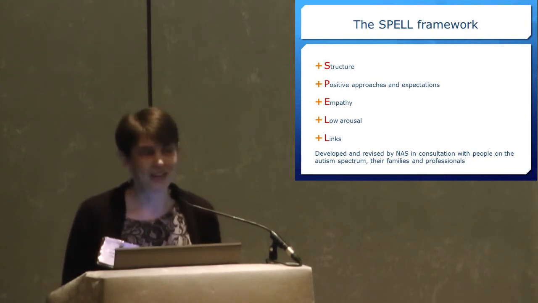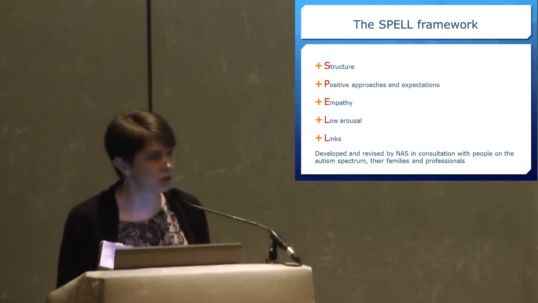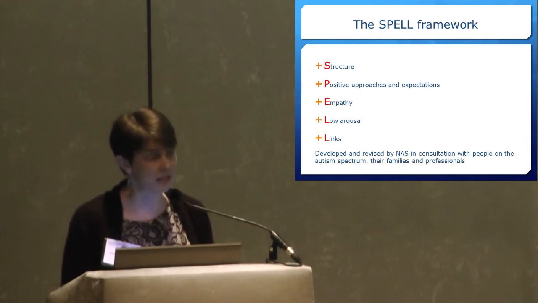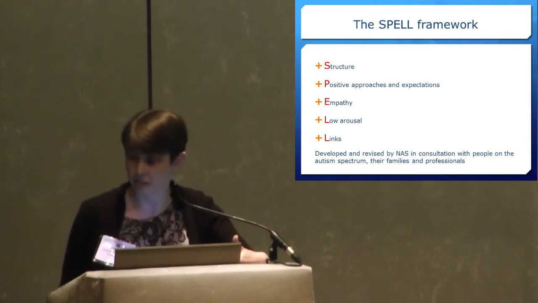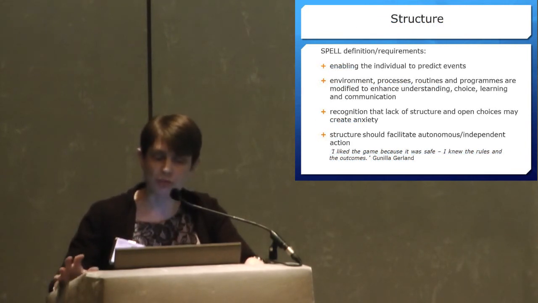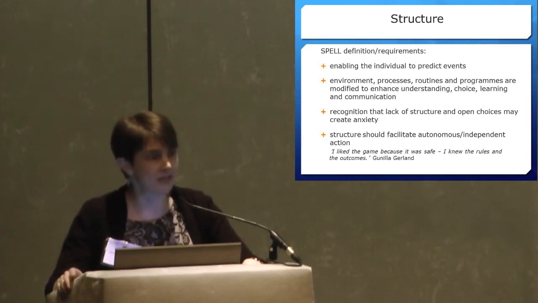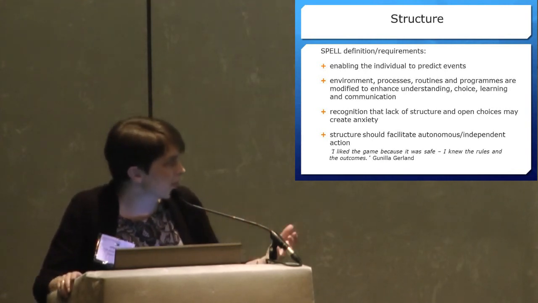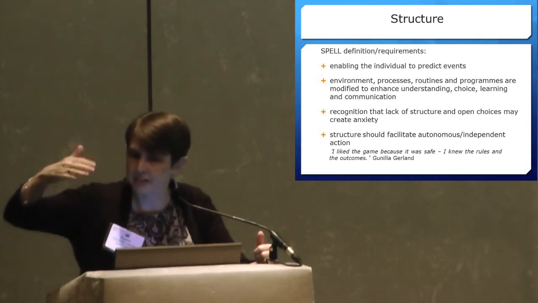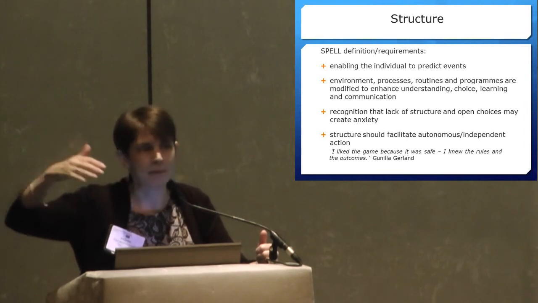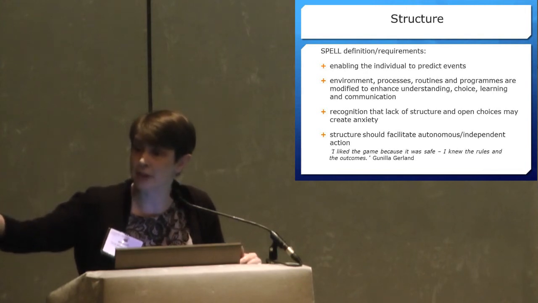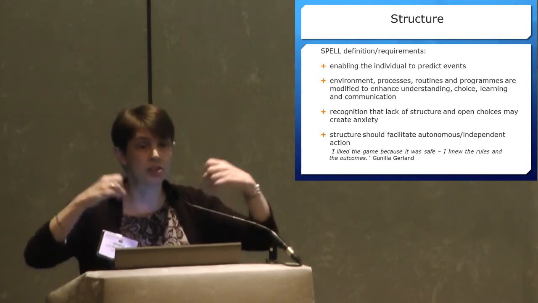They're just more important to get right for people with autism in order to help to compensate, if you like, for some of the difficulties and the different ways of thinking that are associated with autism. So briefly, structure. Structure is really about enabling the individual to predict events. Richard mentioned theory of mind, for example, and also executive functioning, being able to plan ahead, not being able to think about the next few steps. And structure is a way of helping people to see what's going to happen in a way that's concrete, that doesn't just disappear.